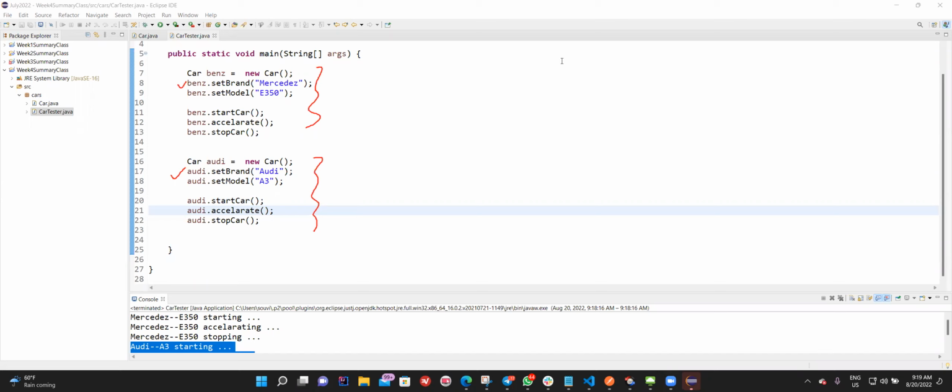So we can say a proximity sensor, right? With the Audi A3, you don't have a proximity sensor, but you have a security feature that it needs a fingerprint scanner, fingerprint scan, right? It needs a fingerprint scan for you to open the door and start the car, right? How do I provide these two unique features to these two cars? How is that possible?